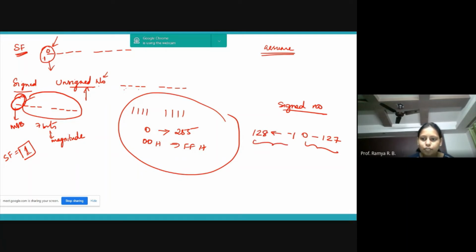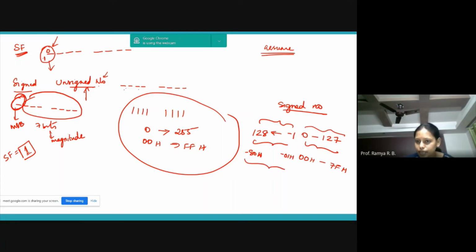In hexadecimal, it will be 00H to 7FH, and this would be -01H to -80H.